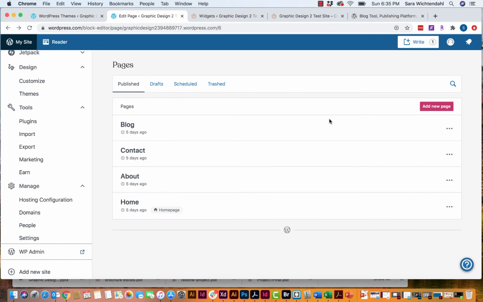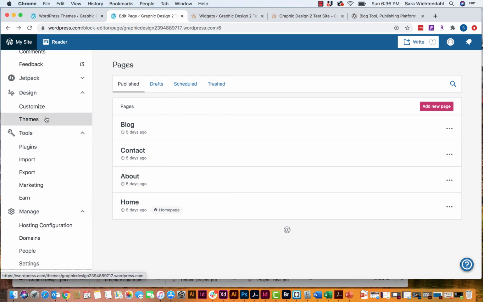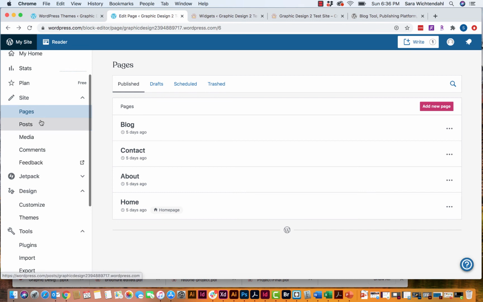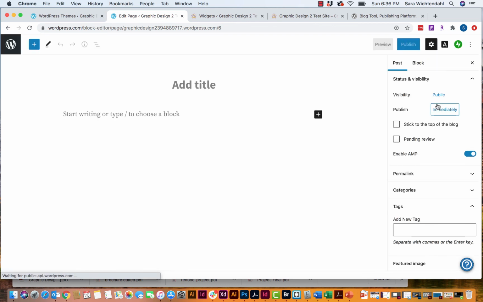So now that we've added some of those posts to our page, I'm going to show you how to create another post and add in some of those tags and those categories. So I'm going to jump back into my dashboard here, and then I'm going to scroll up to Posts, and I'm going to create a new post. So from this page, I'm going to pretend that I'm going to create a recipe for chocolate cake.